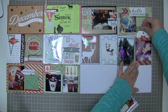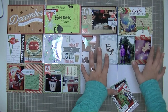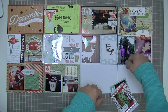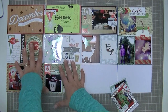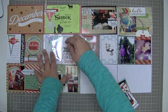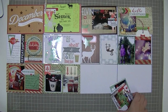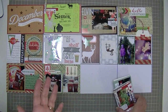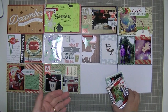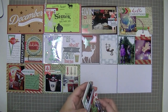so you're going to be able to pull it out and have a look at it and then put it back. It's really important when you're using interactive elements like this that you put them on the right side of the page, because that's the side that has all of the open pockets, whereas this page is going to be all sealed up, like you're not going to be able to get into these except for the top one. So that's why this one is an interactive one, because it's on the top. That's just something to keep in mind when you're making interactive elements for either your larger 12 by 12 project or for the little project if you're doing a December daily in a smaller album.